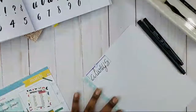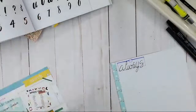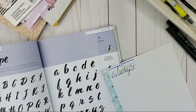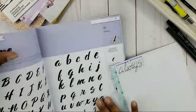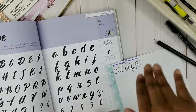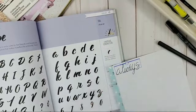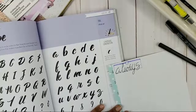Okay, so now that's me writing always, right? That's the first day. All right, so you see that. And let's make sure this is the font. So let's see if you can see it. Right? So I'm close, right? I'm decent. It's not exactly the same, but it's decent, right? And if I keep practicing this one font, we're going to try Penelope. If I keep practicing this one font for the whole month, then I'm practicing my handwriting with a certain font, right? It's decent, right?